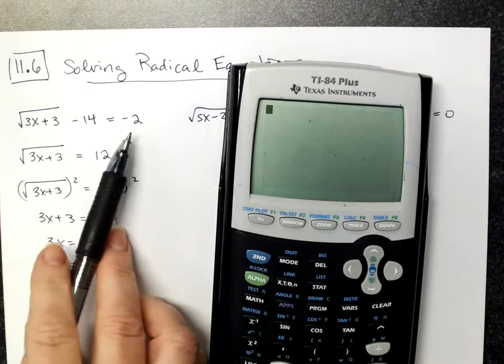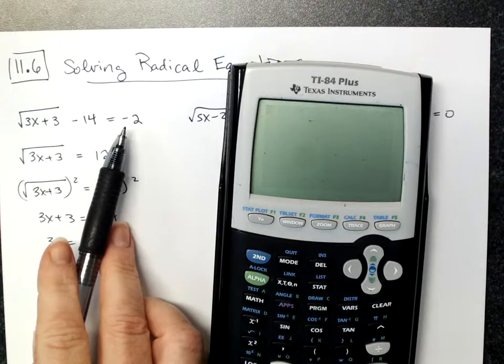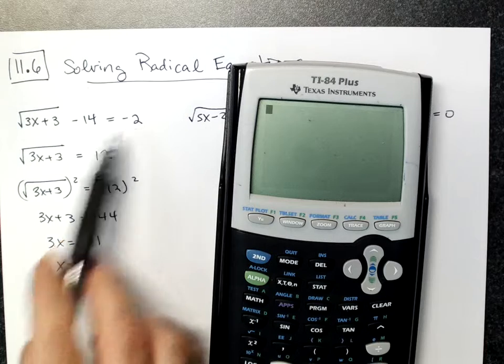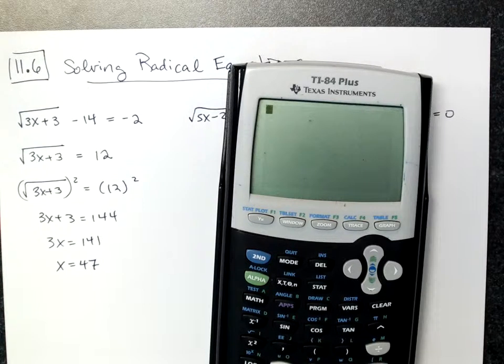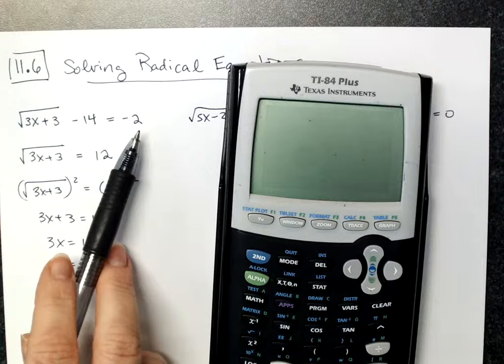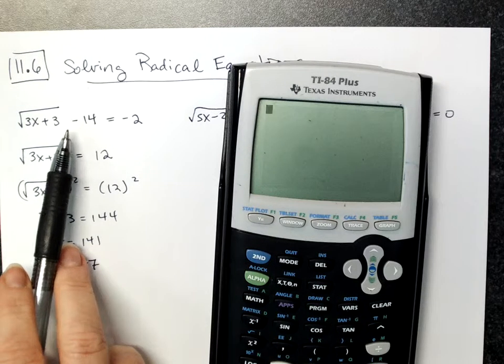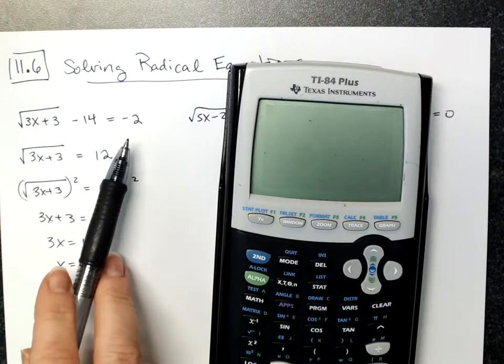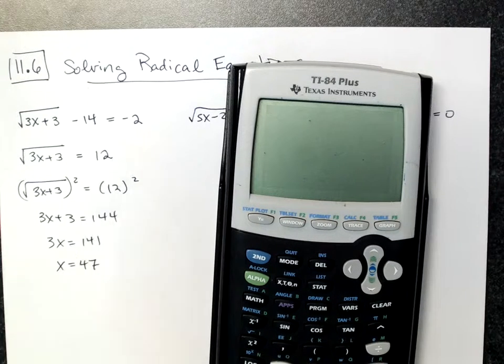Because this is just equal to a number, you don't have to use the test button. You could just enter this, push equal, and if it equals negative 2, you're good. I just use the test button across the board to be consistent, because a lot of times the right-hand side is not a simple number. There's other stuff. So you'd enter the left-hand side, push equal, and the right-hand side, push equal, and see if they balance. A lot of people get that number confused with what the actual solution is. I prefer to keep it clean and consistent and use my test button.